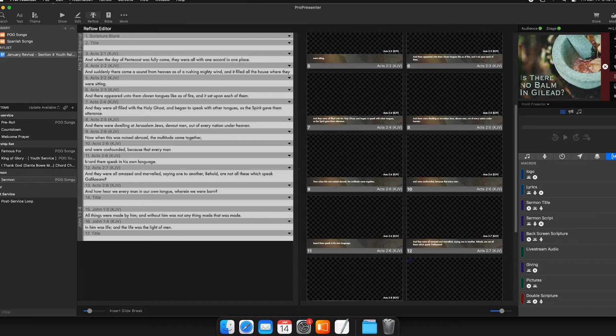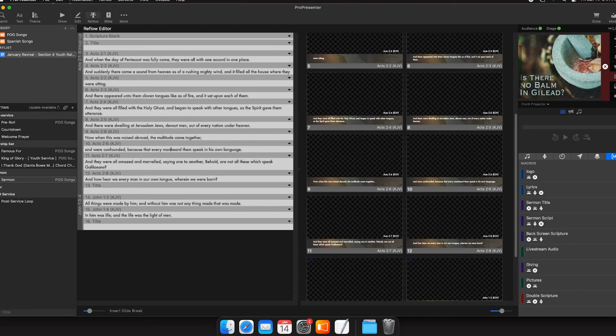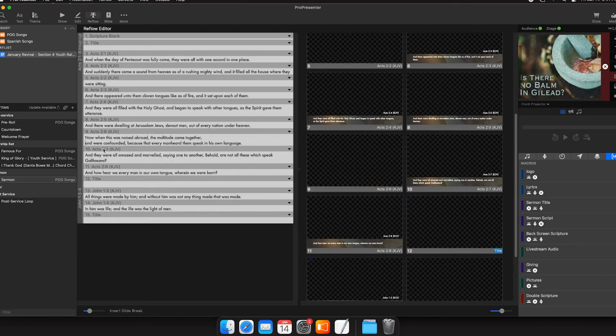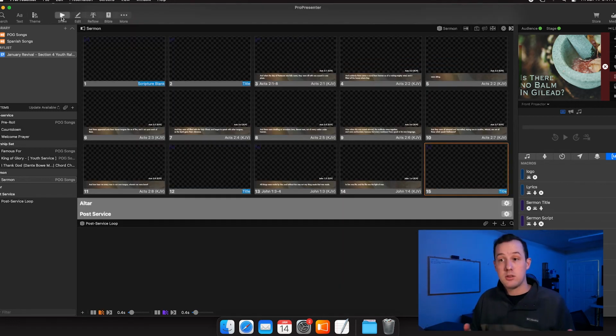In order to undo that and to put that back how we want it, you can just simply hit the delete or the backspace key, and it will combine those 2 slides, and we can put them together. And we can actually do the same thing for this one, because I think that fits better on one slide. And that's how we go through and clean up any of the scriptures that need to be adjusted or split apart or put back together.